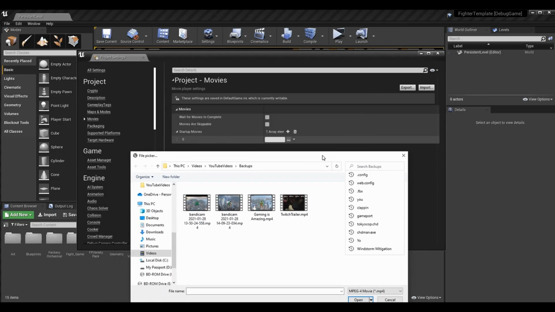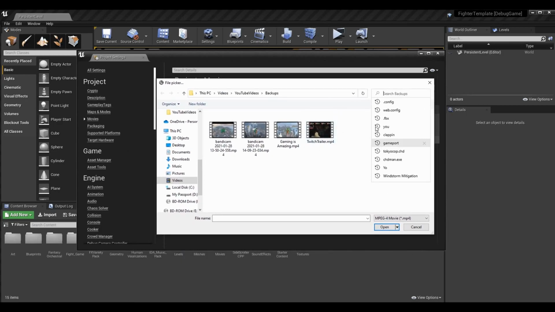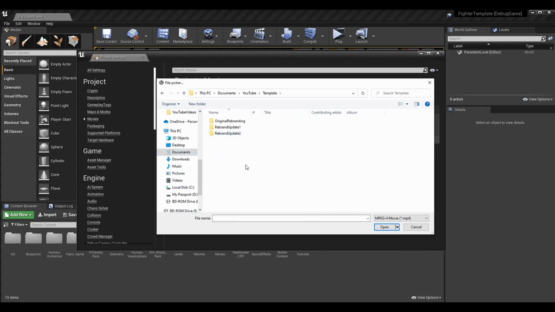Okay. And then you go to the ellipsis here to select the path. Now you can look at all my stuff if you want. I don't really care. But I do want to go in and find a specific file. So I have this right here. This is my Shawnthebro intro. This will work for now. I don't have anything specific that I want to do.